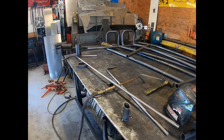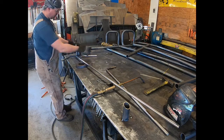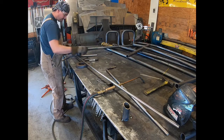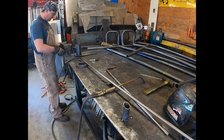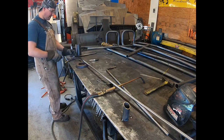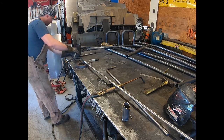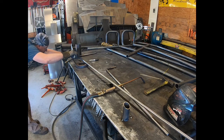So what I'm going to do now is we're trying to make our second bend on the 3-inch piece of pipe. Basically I'm just going to find a reference point and find out exactly how far it is to the end of the bend, because I know this is the same. That way when I set it up on the table, I know exactly how far it is from the edge to the edge of the pipe. It's 8 7/16.